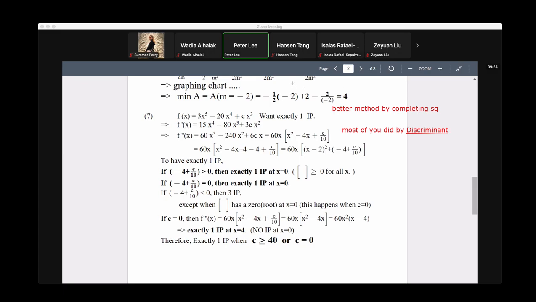These are the two methods here. But I think the completing square is actually by far the superior method. So let me tell you this. These are not just two different methods, but the method by using the completing square is the superior method. I will rarely say this. It is the superior method, because you know exactly what is going on.